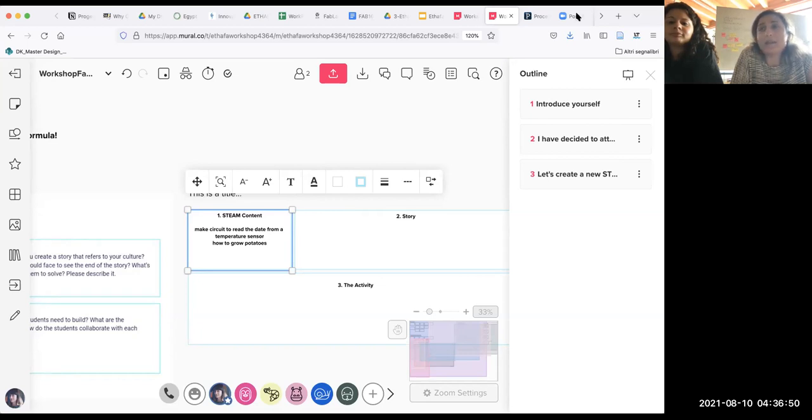But then still, we should make some little effort to create a kind of story that will work as a context for your activity, because you are going to be a storyteller and not a tech tutor anymore, right? So the fact that the kids will need to build a circuit for managing a temperature sensor is only a moment that they have to face to get to the end of the story or to solve the challenge. So again, let's go back to the story.